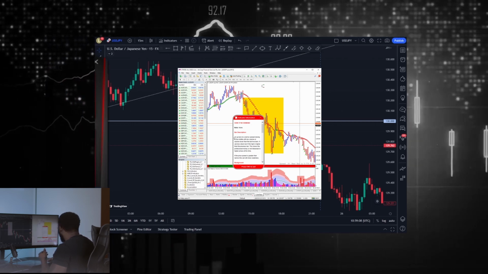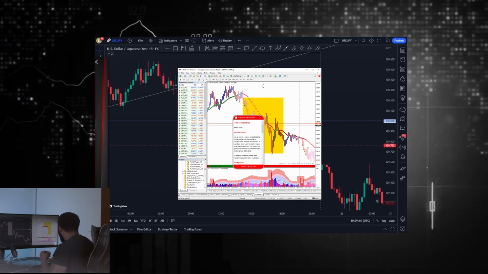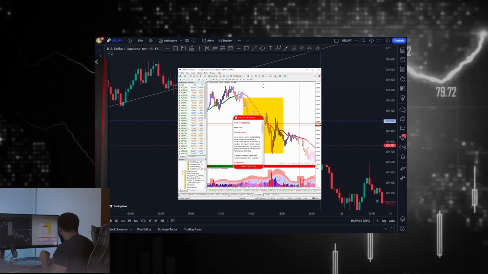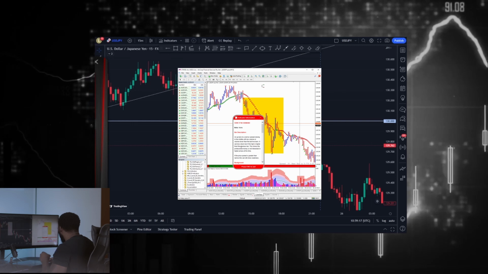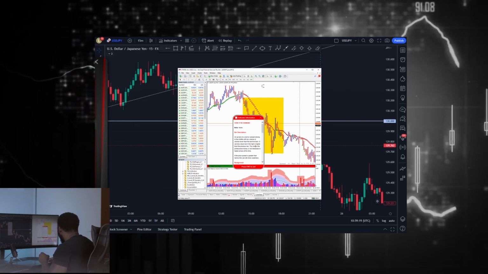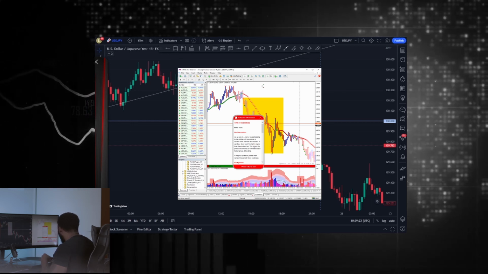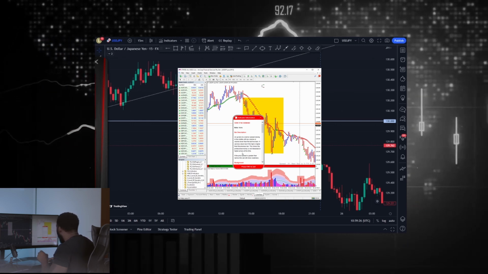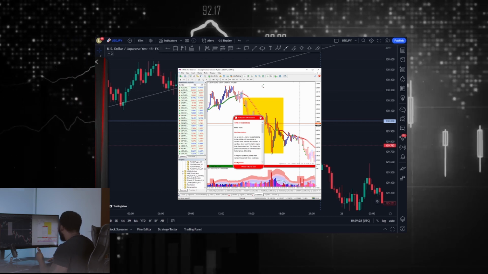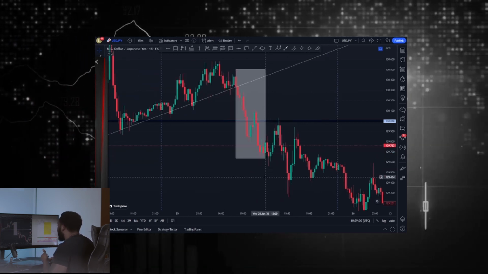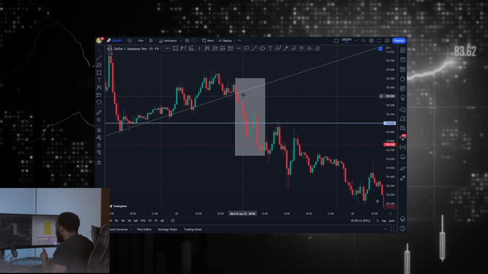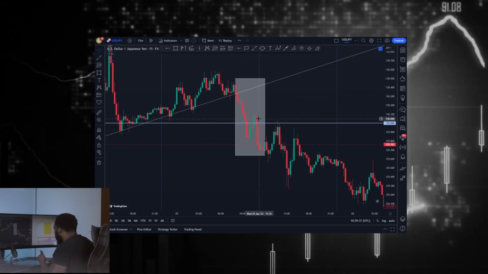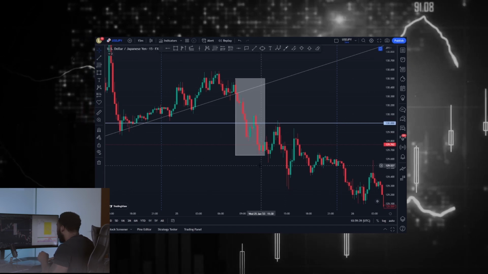Basically the VSA no demand is an up bar on narrow spread closing in the middle with low volume, or volume lower than the last two bars. It can be a down bar if the high is higher than the previous bar. This shows the professional money is not interested in higher prices at this time. And clearly the professional money were not interested, because we can see that we had an aggressive move twice to the downside. When the bulls came, they immediately got taken out by the sellers.